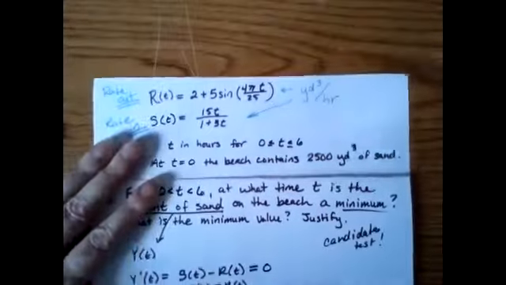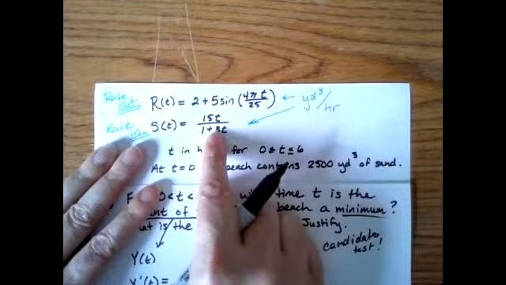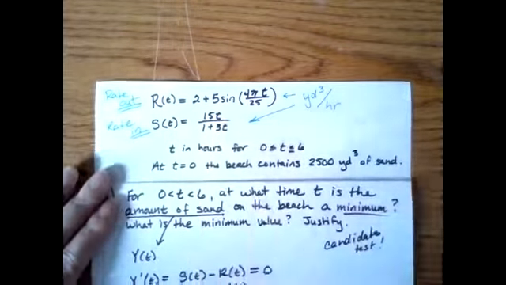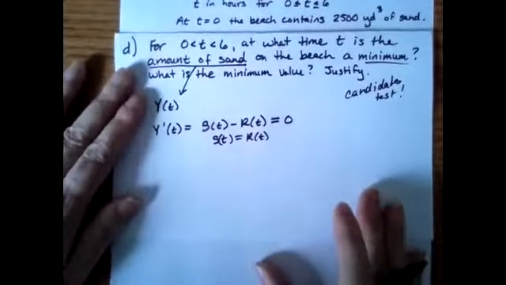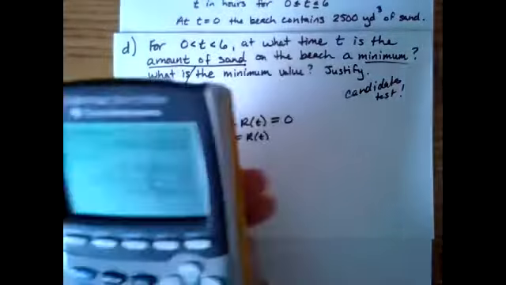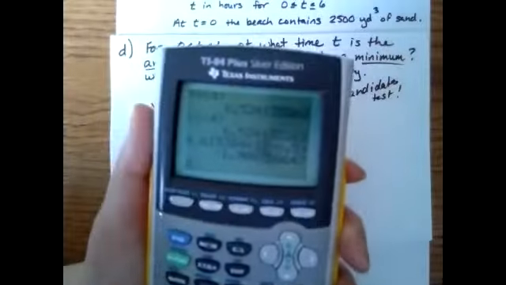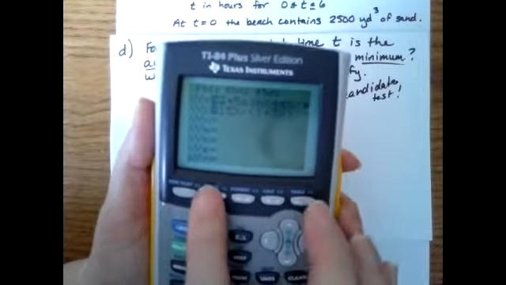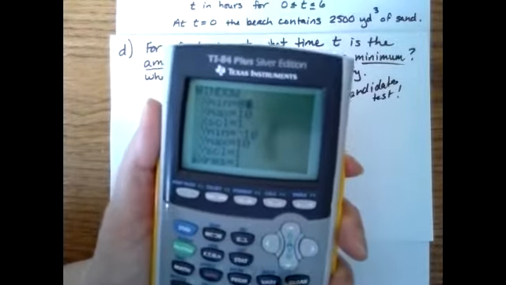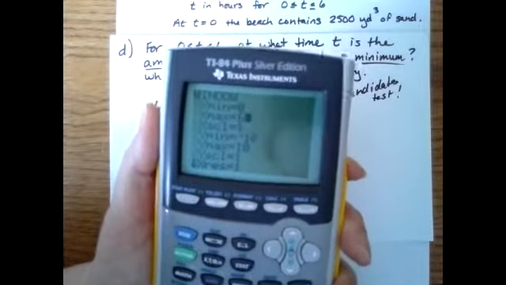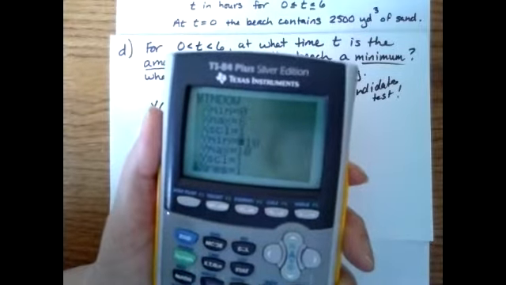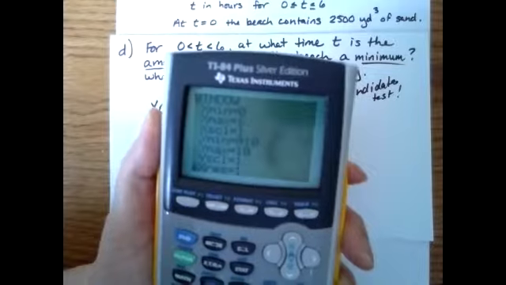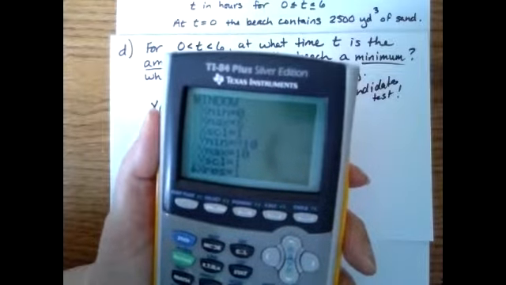Do you remember how to solve something like that? I don't think you're going to be doing that by hand. Where do these two things equal each other? Let's put these graphs in the calculator and just find their intersection. This is a chance to walk through that process. Use the x min and max that were given in the interval of time. X min and max should be 0 and 6, and I don't really know what the y min and max are going to be, so I'm just going to leave them at 10s and see what happens.